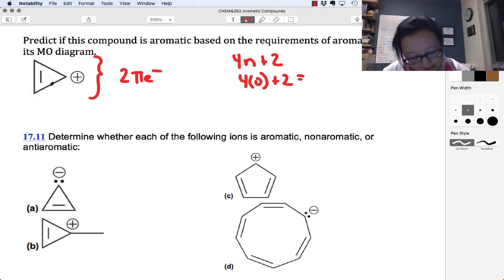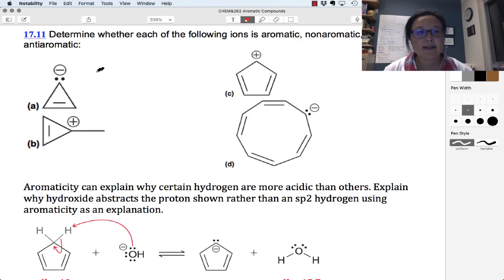My secret is I can move this over here, and I can show that positive charge around the ring. So that means that there is delocalization. So then I know it's conjugated. Let's try then using that example to try some of these on our own.